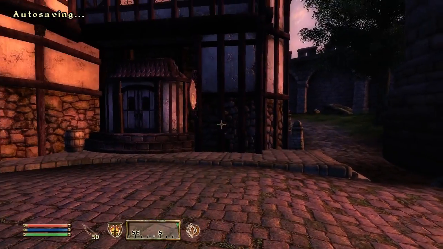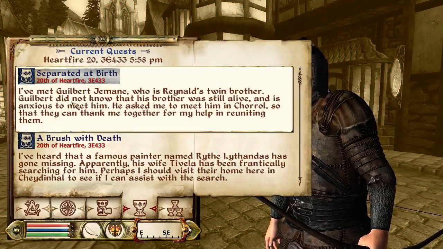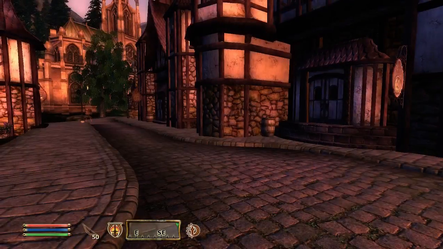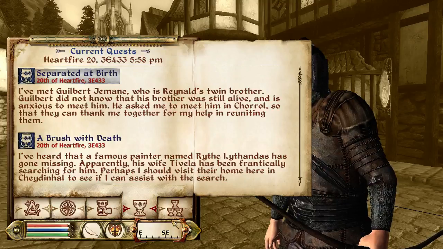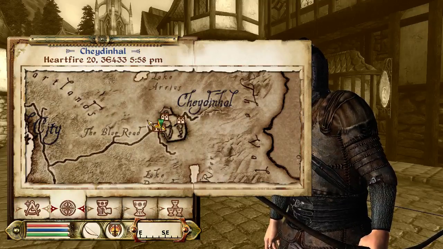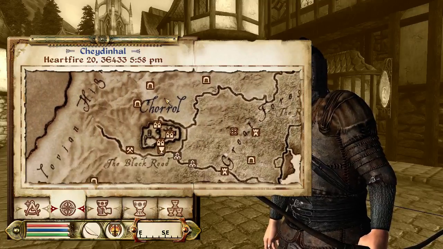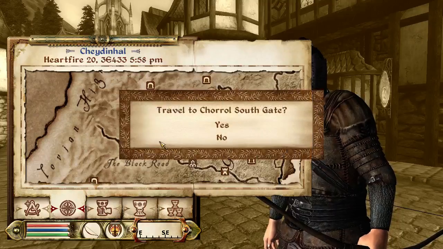Okay, so cool, we've done that quest. We checked the journal, it should be cleared. I've met Germain's twin. Oh, so to finish this, he's asked me to go meet him in Coral. So actually, let's go do that so I can say I properly completed this quest. Okay, so Southgate I believe is best.